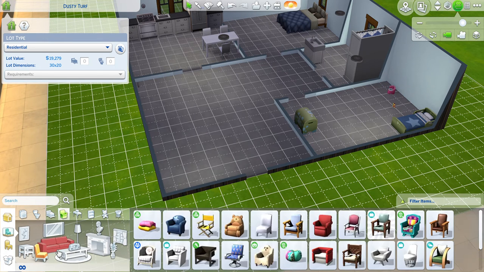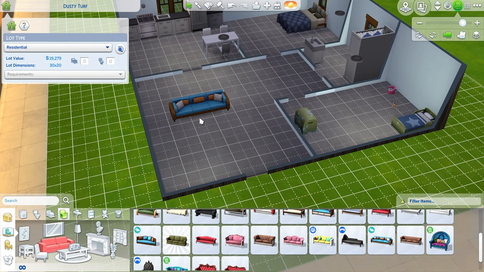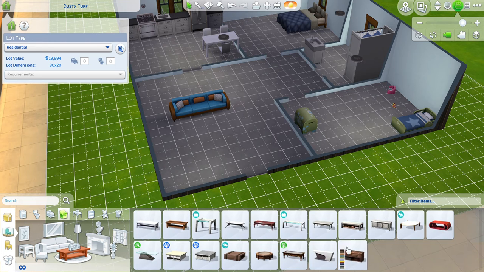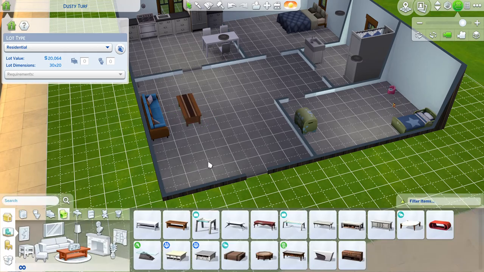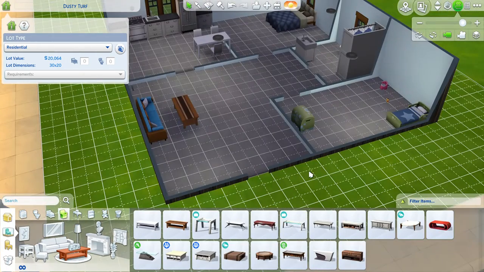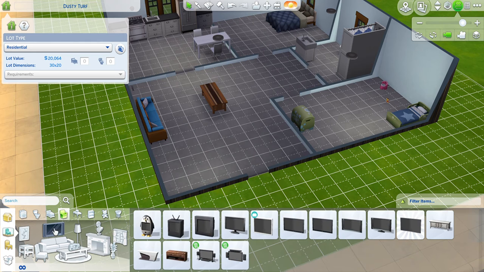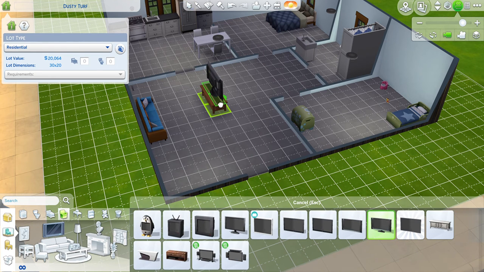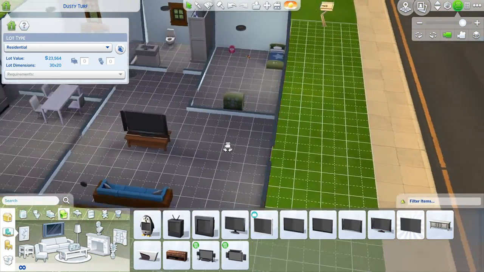And you want to add a couch, so we are going to add that. Add a little table thingy. I'm going to actually change your orientation. Okay, yeah. Now, you can technically put a TV on this, so you can move this back and put a TV there if you want to. The TV is technically not necessary, but if you want to, you can.